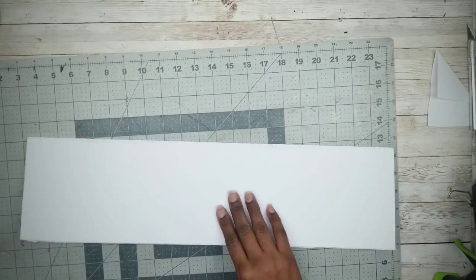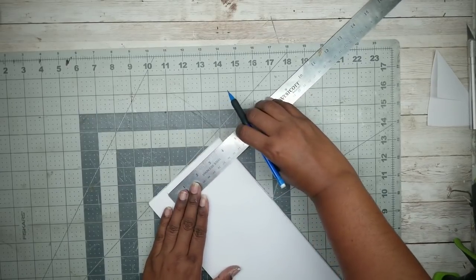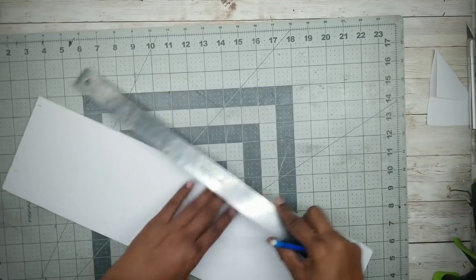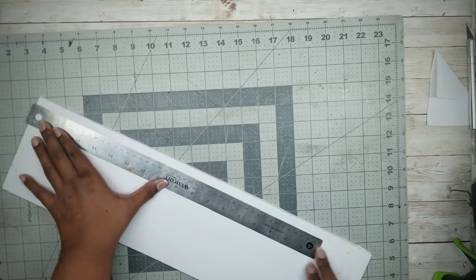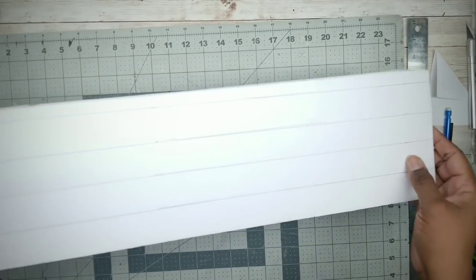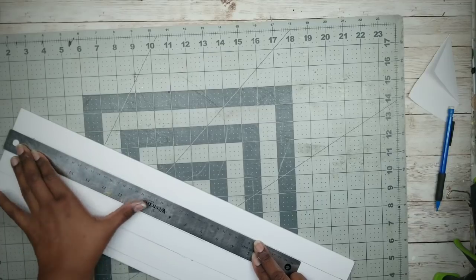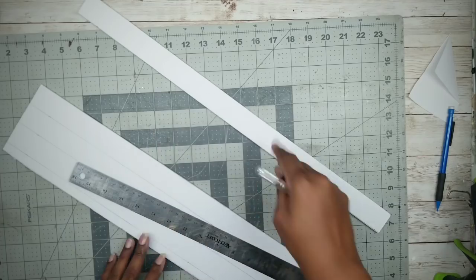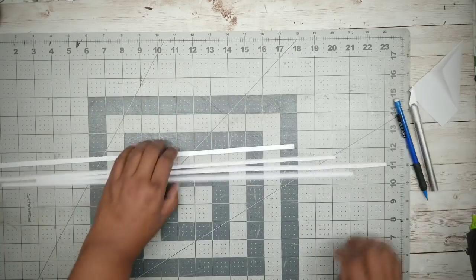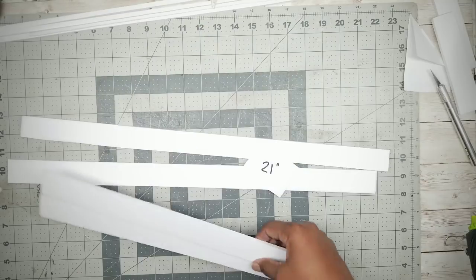When that's done, just set it to the side to dry. So now we can work on the frame trim. I'm going to take a scrap of that foam board left over, and I'm going to make some marks an inch and a quarter apart on the short ends, then draw a line using the ruler to connect the marks. We're going to need a total of four strips. So you can use your ruler and your exacto knife to cut the strips. We'll also need four quarter-inch strips as well to accent our frame. Make sure two of your frame pieces are 21 inches and the other two are 15 and a half inches.